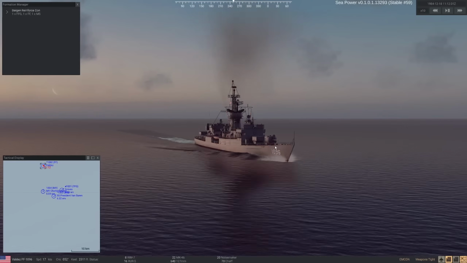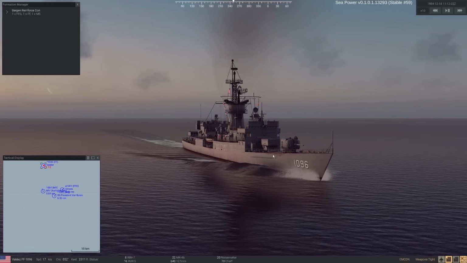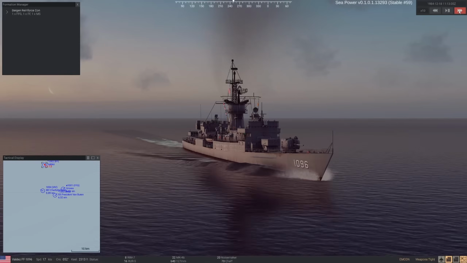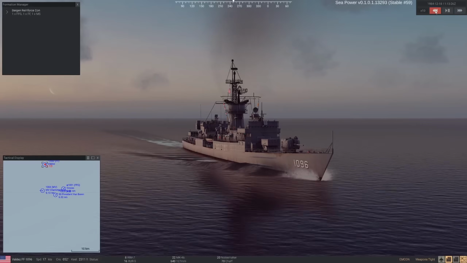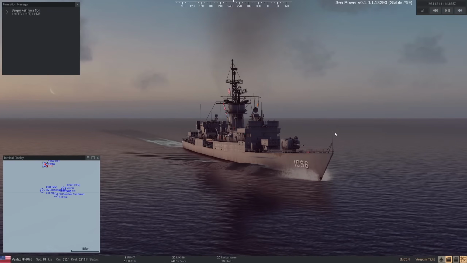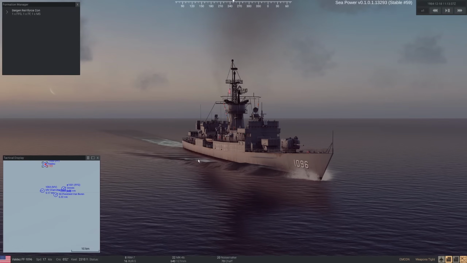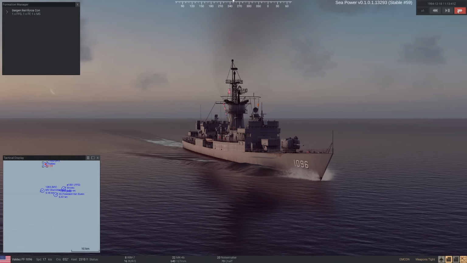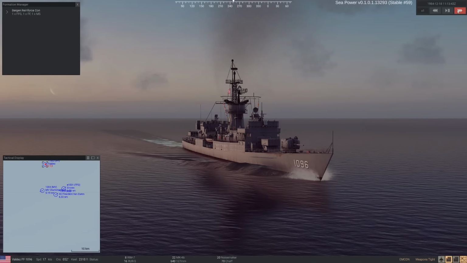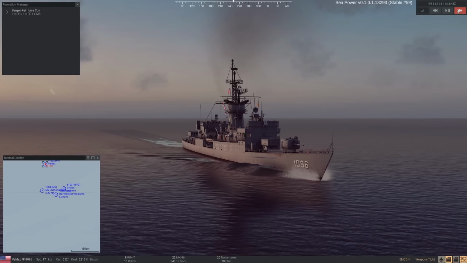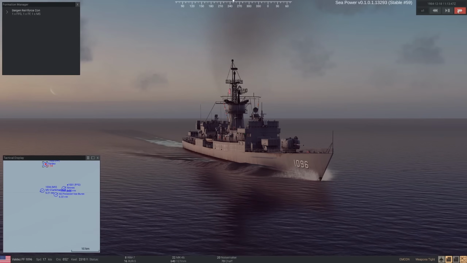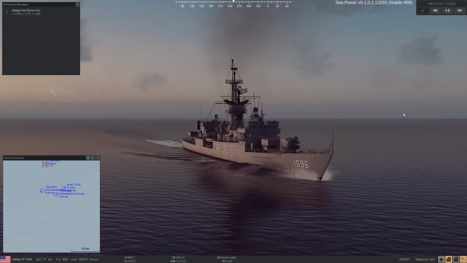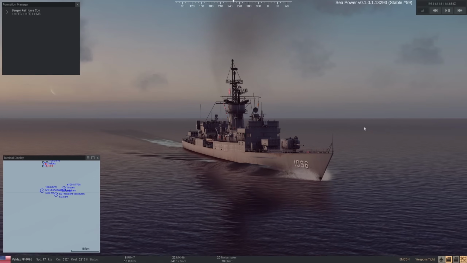If you have search actions going on for submarines, sometimes, for example, that takes a very long time. And in those cases, you might run it at 10, 20, 50 times speed. Sometimes even up to 100. Be advised, however, at 100 times speed, the game can become a little wonky. It can do some things that aren't exactly as intended. So I would recommend not to use the 100 times too often, unless you're just skipping time in order to get to a piece of action.